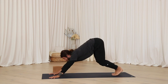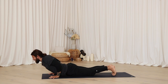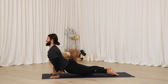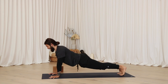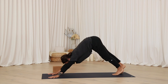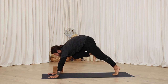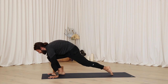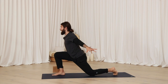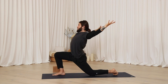Bend elbows and knees, look forward. Inhale, pull the body through — let the chest lead the way as you lengthen forward, lifting through the front body. Exhale, roll back into downward facing dog. Last full round here. Inhale, the right leg lifts. On the exhale, right foot lunges forward to find the right thumb, the left knee lands gracefully. Inhale, open the front body. This time as the hands touch overhead, on the exhale, pull the elbows down towards the hips — feel as though you're drawing a picture with your hands. On your inhale, reach the hands up above the head, allow the chest and collarbones to lead the way, the gaze follows.